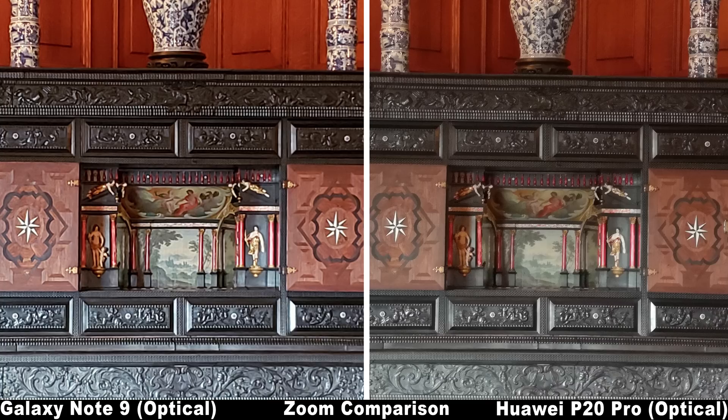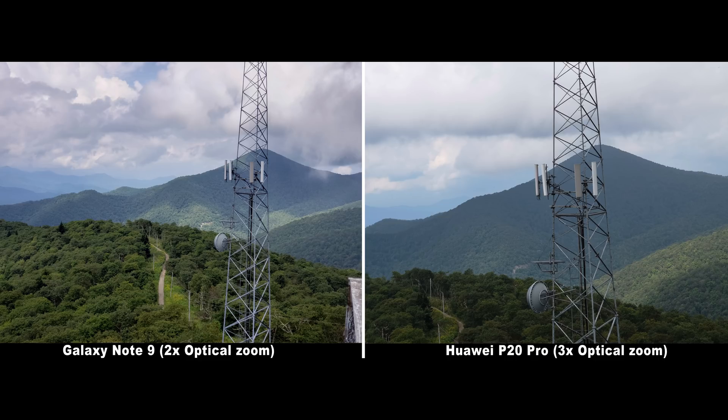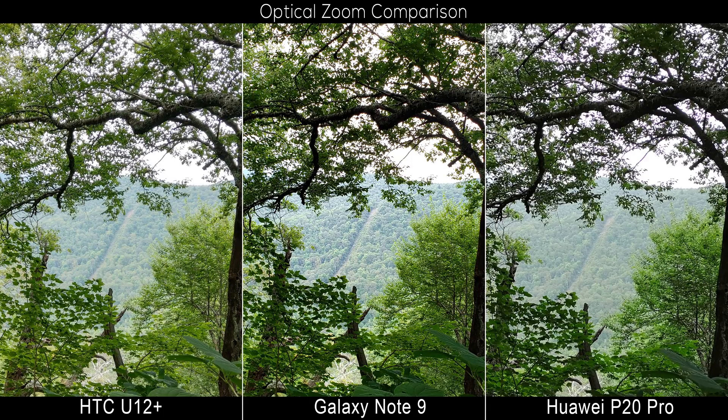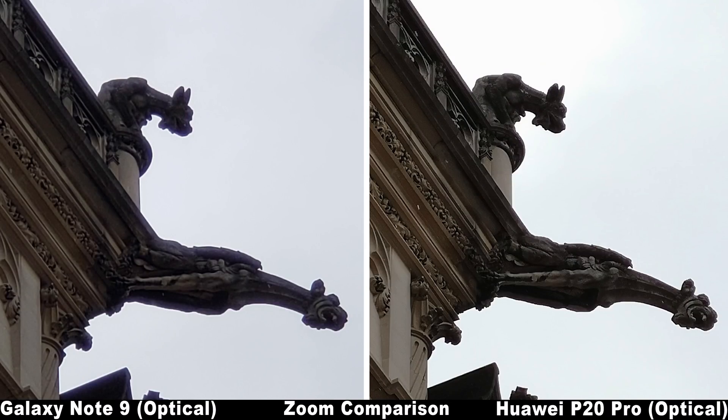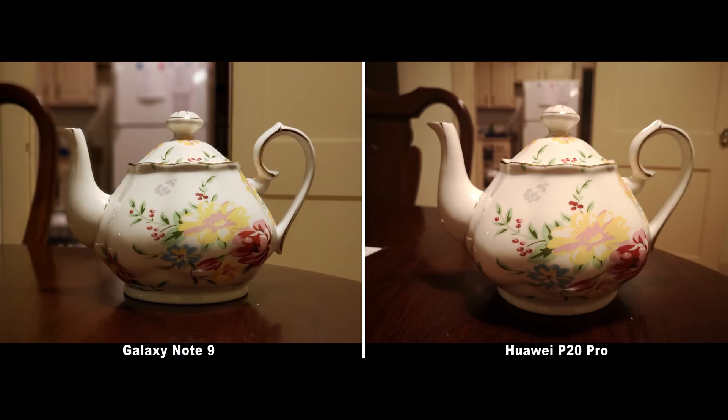Part of that difference is that Huawei is using a lens with a more narrow focal length, and the processing of the image itself — Samsung's images tend to be over-sharpened, creating the illusion of extra detail but introducing more artifacts. Color reproduction was not right in about a third of these images, and quite a few are oversaturated as well. This secondary camera is also used for portrait mode, and like last year, portrait shots from the Note 9 are generally great for portraits of people, but it's a bit of a mixed bag when adding the bokeh effect to other types of shots.